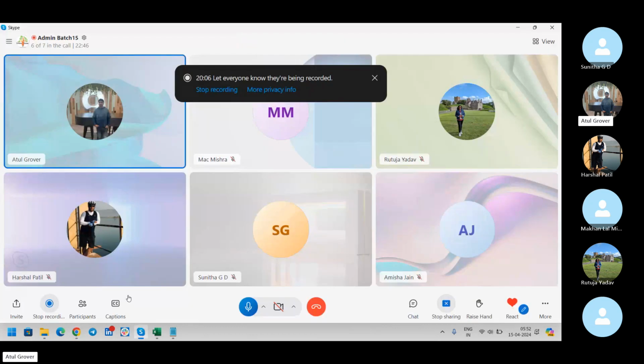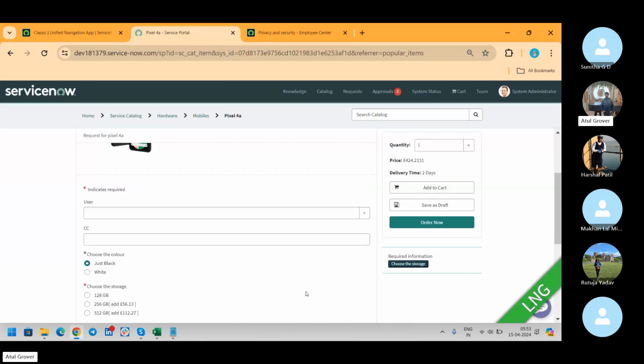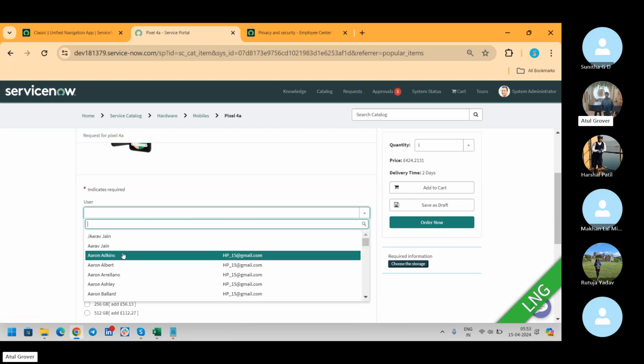Can you use the same variable when you're ordering a soup? No. Bhaiya, keep it less spicy, right? Only veg, no egg, or only vegan. See, these are the variables which are applicable on the particular catalog item. So I can put just something like this. I was doing something, so I added this part.